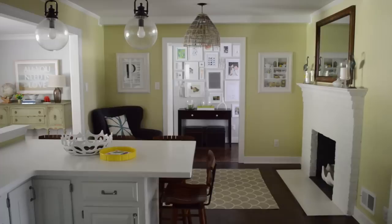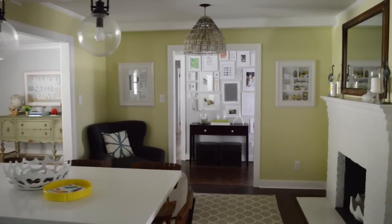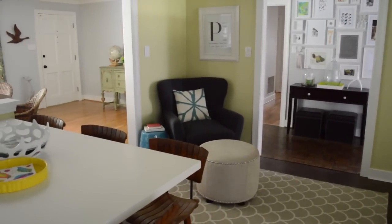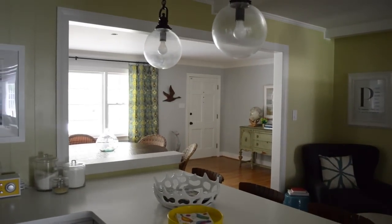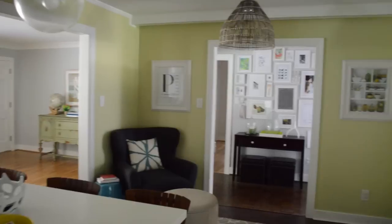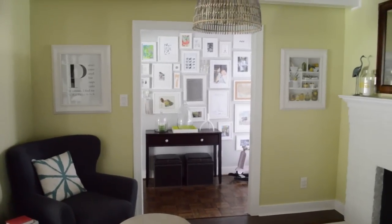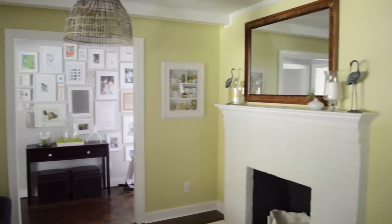And the new rug — we've got the same scallop rug in both areas. They sort of define the one by the fireplace as the chill-out zone and the cooking area in the kitchen. This is the opening to the dining room from the kitchen, and if we look straight ahead, that's the frame hallway — sort of the heart of our house. It literally is almost in the very middle of it and has all of our family pictures and mementos, so there's that warm connection to it.